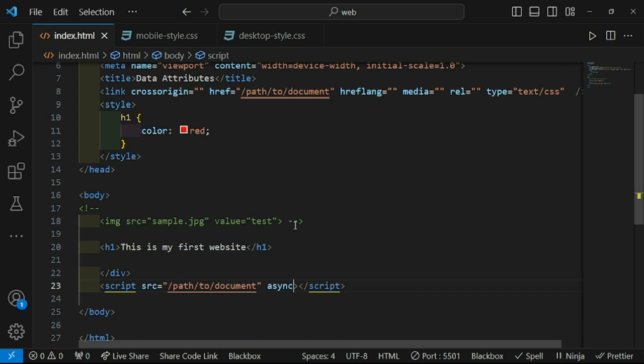The next thing we should be talking about right now is the defer attribute. Deferred scripts are like async scripts, with the exception that the parsing will only be performed once the HTML is fully parsed.